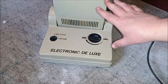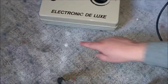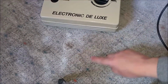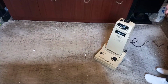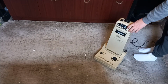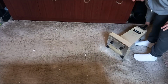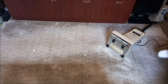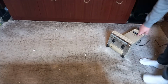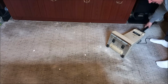So now that we've got that set up, we can use it to work the bicarb into the carpet. And hopefully it'll do a good job. So let's find out. Okay, are you ready for this? Let's see how it goes. Let's turn the machine on. There's a low power. Hopefully you can see the brush roll turning. Yes, you can. It's spinning quite slowly. So that should work the bicarb in. Let's give it a go.